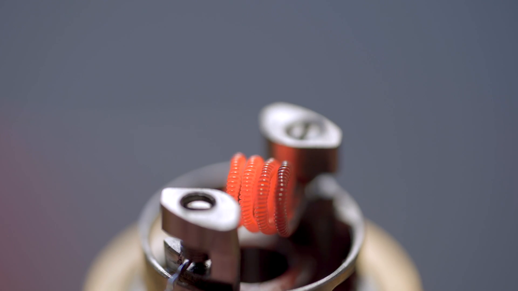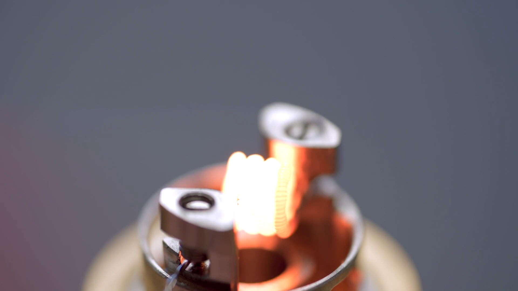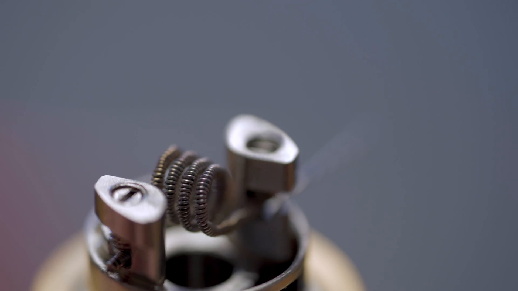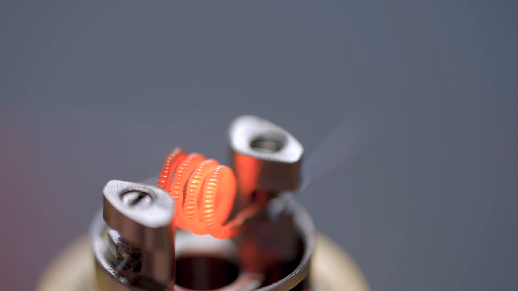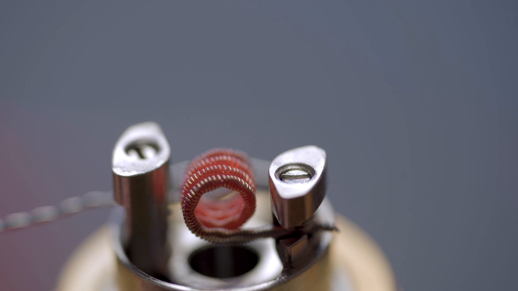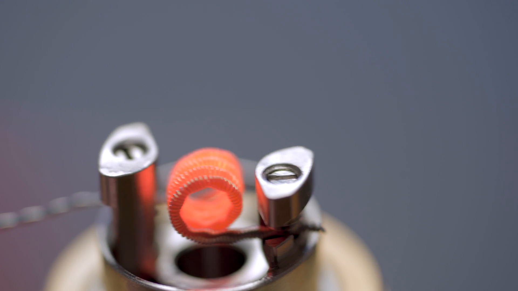Firing the platinum coil for the first time reveals an uneven heating as you can see. It's probably my fault, but after some intensive firing and two days of vaping it started to look very good. On the initial firing I did not reach high enough temperatures as you can see, so the platinum got a little gray.